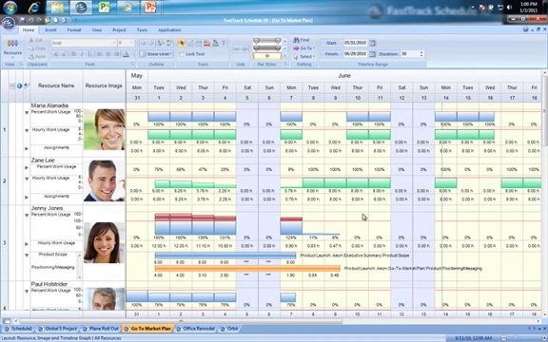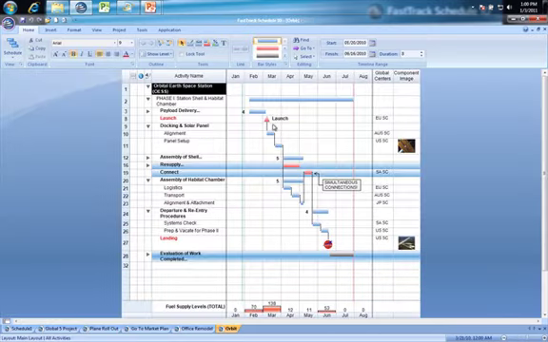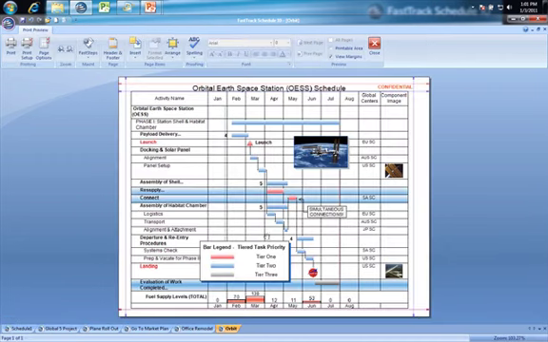So how are you supposed to make your schedule stand out in the crowd? Well, let's go to a different schedule, take a look at our print preview. Now, with FastTrack Schedule, you're always able to put any label you want on your bars or any note that is important to you and to your schedule. Of course, we've got our custom milestones, graphs, our images. But once you have them together, go to the print preview and go ahead, add a legend, move it around, or go and put a header and footer. The print preview, think of it as your drawing layer.